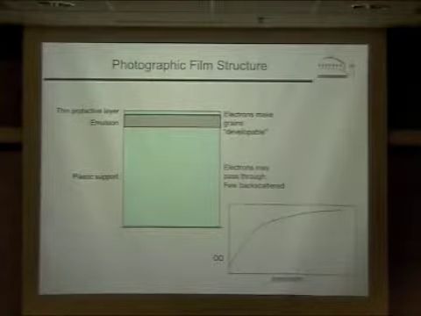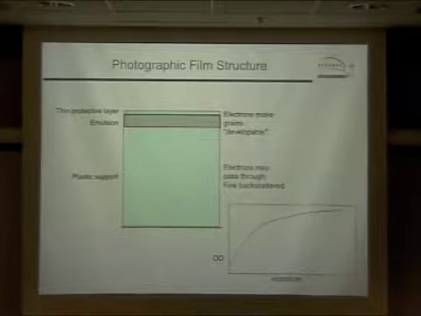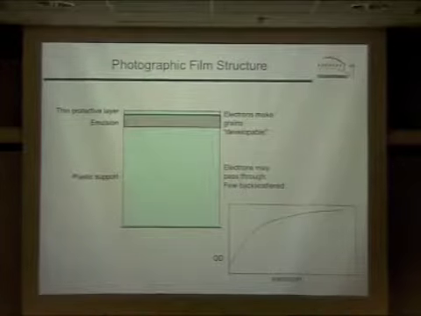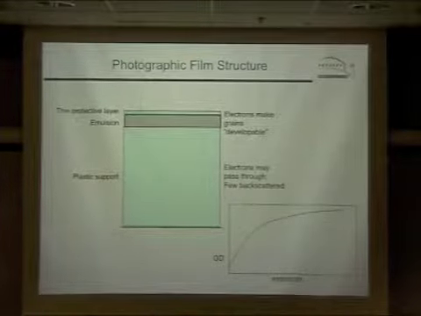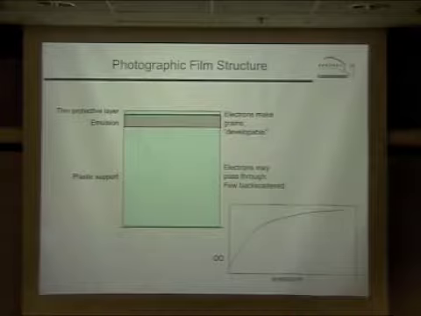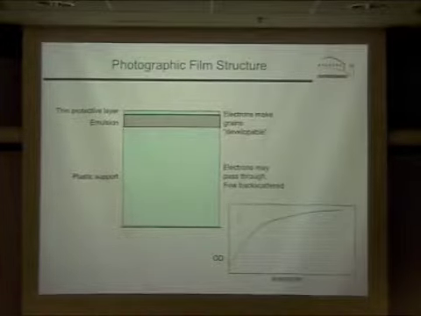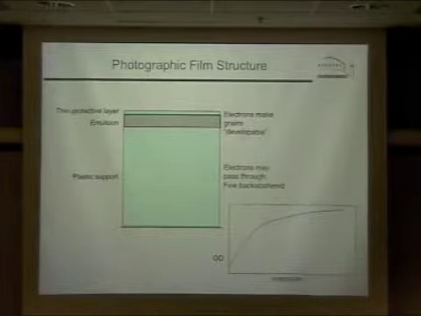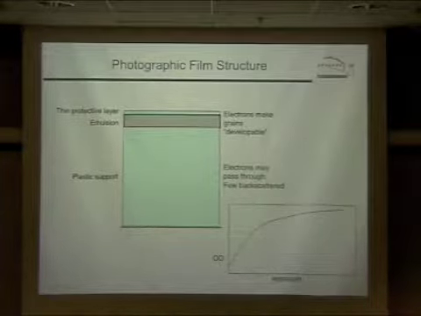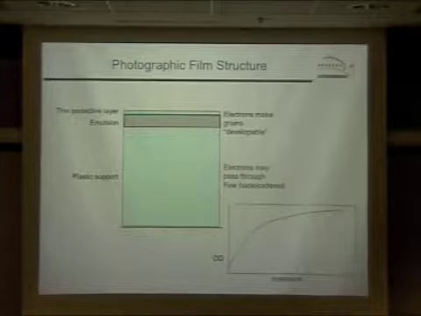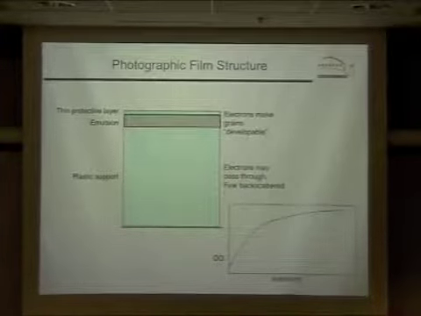You've seen a picture of CCDs a number of times here already, but just to refresh your memory, in case you haven't looked carefully at your film, this is the cross section, not the top view. So there's a fairly thick plastic layer that is most of the bulk of the film. That's just a carrier. On top of that, there's a thin layer of what's called the emulsion. That's a lot of small silver halide grains embedded in some kind of a gel.